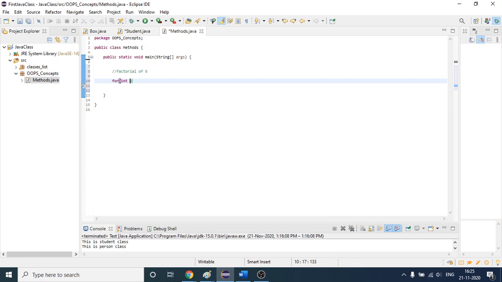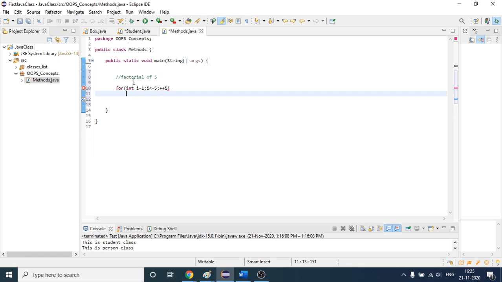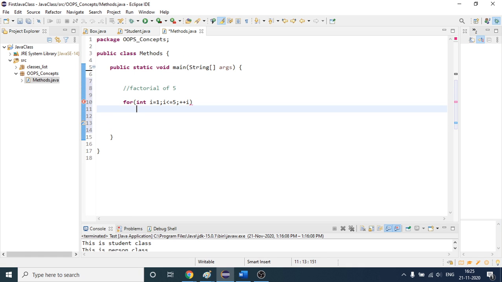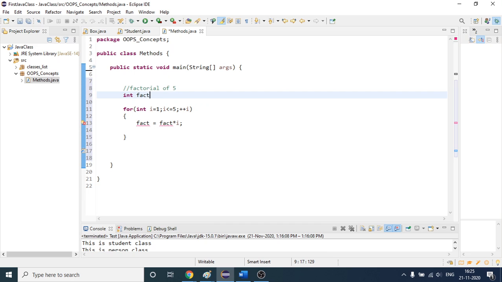I can use one for loop. I will run it 5 times, and I will increment the value of i. After that I will multiply and store the result.